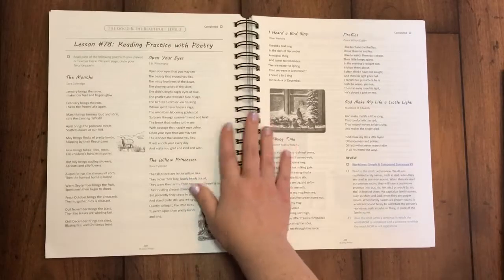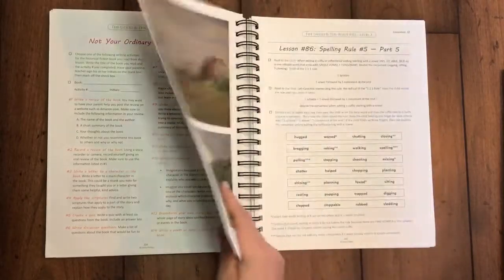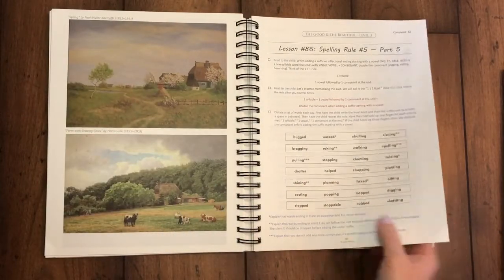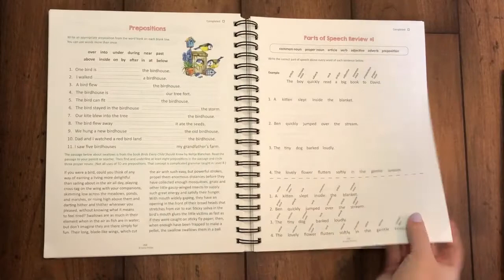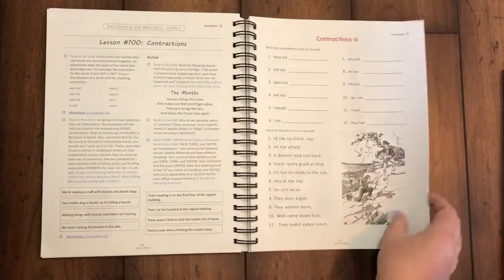So this actually came when I purchased it with a free handwriting course, and they are going to work on their handwriting. For Everly's level, it will start her into cursive, which they learned a little bit when they were younger because they did attend Montessori, so they actually start with cursive there. But they will practice their handwriting some along with everything in this book.